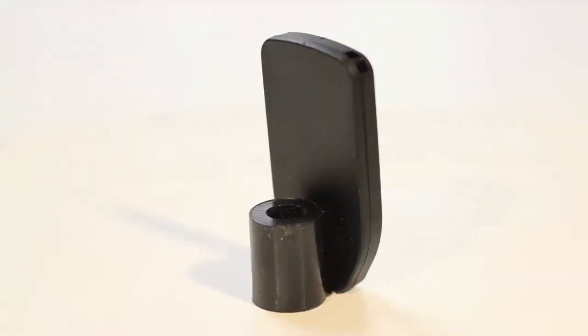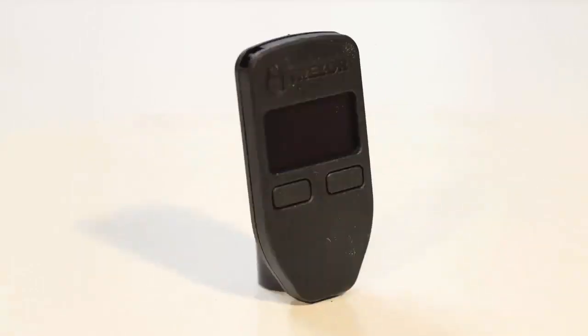In this video, I'm going to be reviewing the Trezor hardware wallet. How to set it up, how to secure it, how to transfer keys to it, and more importantly, do you really need it?